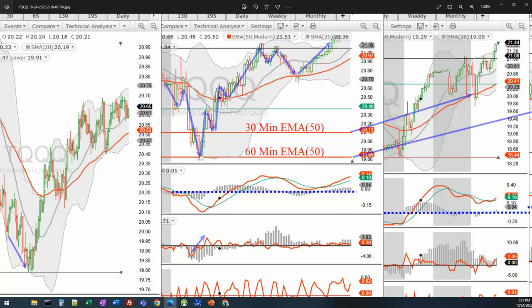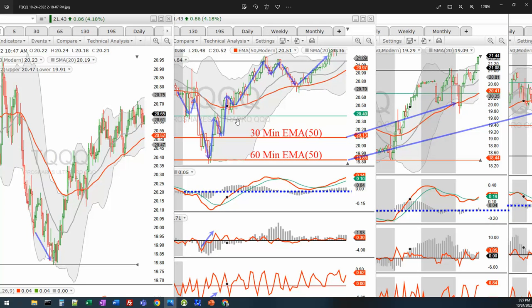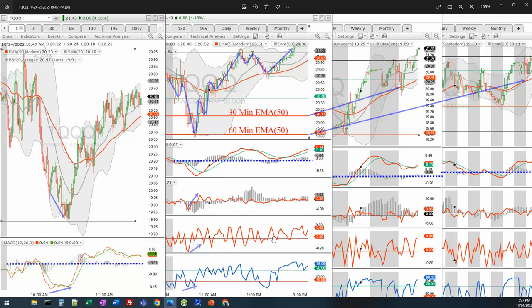Got it? Again, you just look at this pattern, it could not have been scripted any other way. It followed these indicators perfectly. You can perfectly predict what it was going to do with the confidence that, no, it's not going to crash on us today, because the MACD is way above zero. We're going to play it to the upside.